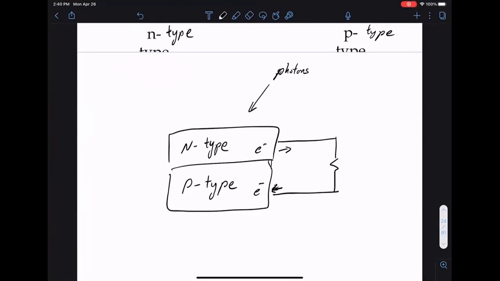Any questions? So which way does the current flow? So the electron goes from the N and then to P and then back from P up to N, right? And then it keeps circulating again, right? This is your electron circulation. So the electron circulates this way. So the photon kicks it, gives some energy, then electrons move.